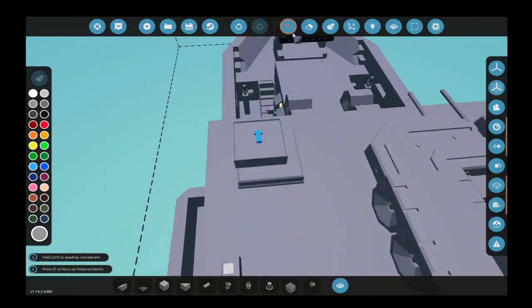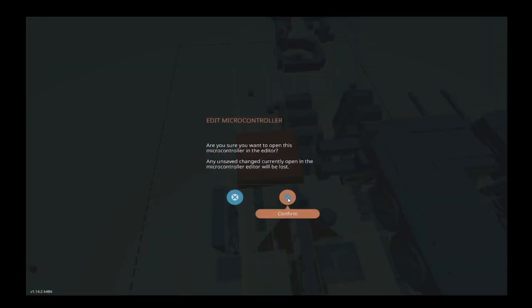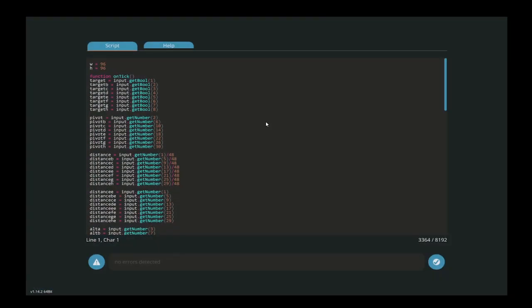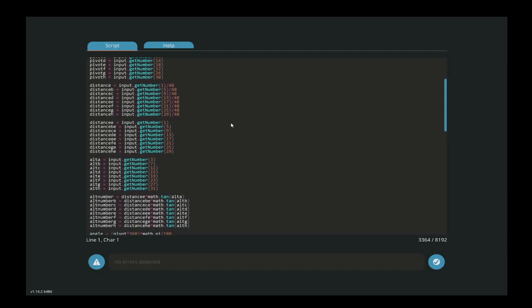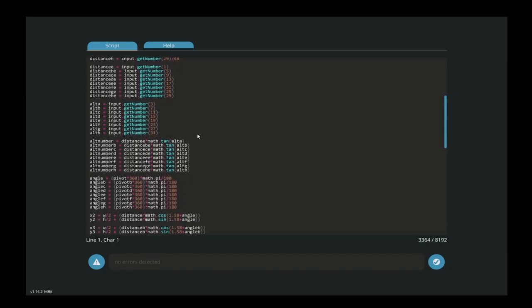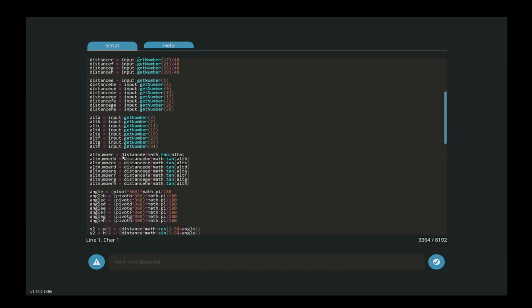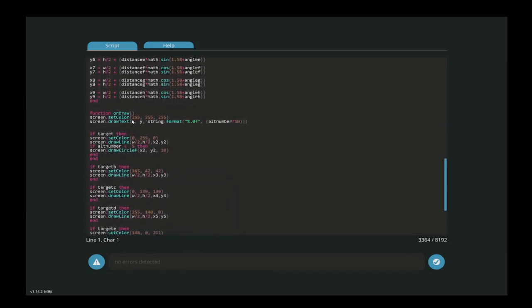So let's just quickly recap what we did. In order to add elevation and to be able to use that number so you can manipulate it, we need to take the raw distance, and we need to take the altitude angle that it gives us, and then multiply the distance by the tangent of the altitude angle, and that will give us the raw number. And then we just print the raw number without the decimal places. We can say string.format, whatever.